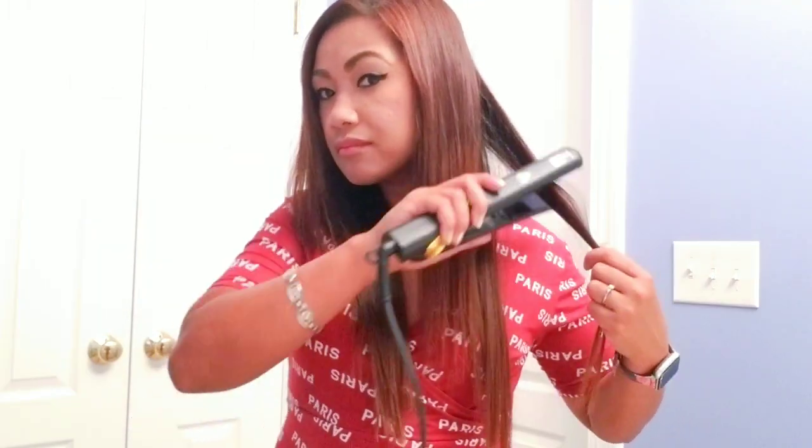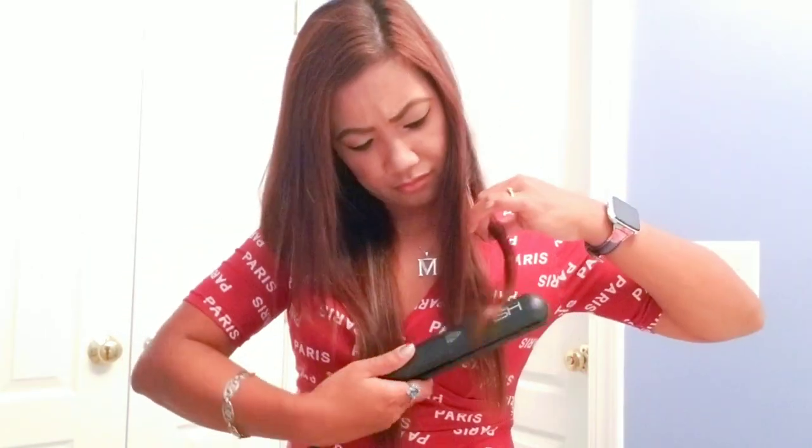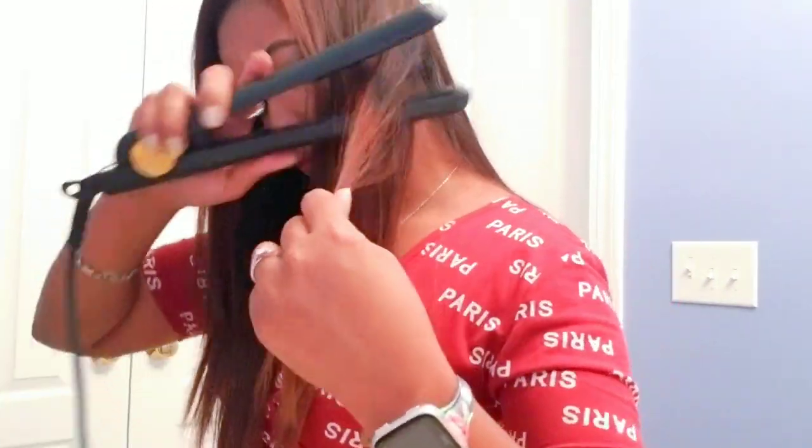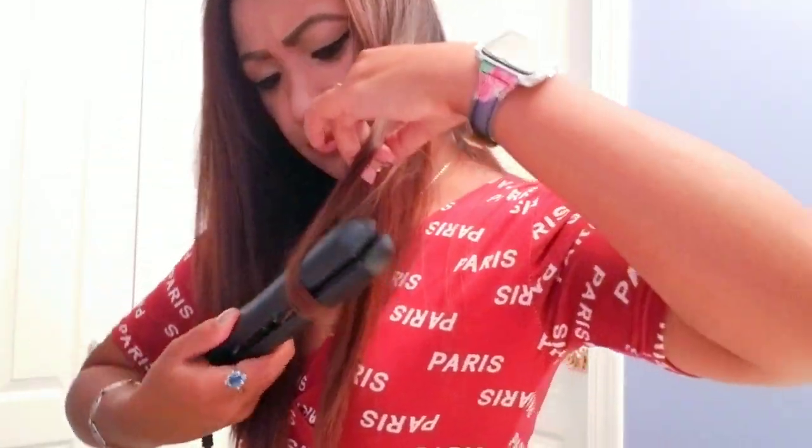So ayan na guys, nakikita nyo, it's very straight. My hair is very straight na. So ngayon naman, i-curl natin ang ating buhok para makita natin na this product can do curling too, di ba? So ayan, let's get started to curl my hair.